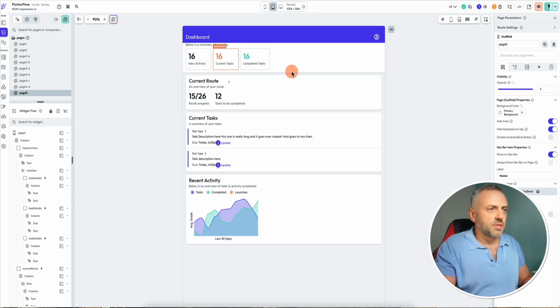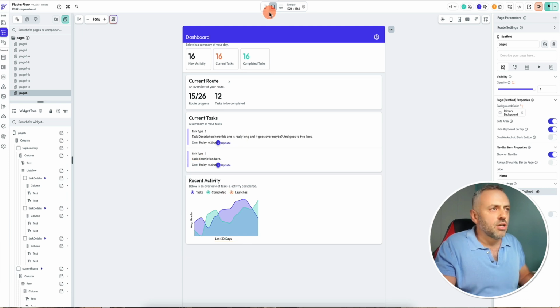And so now that I've shown you different ways, different scenarios, different techniques, different things that you have in your arsenal, that you have at your disposal to help you build responsive apps, let's go ahead and create a responsive version of this page right here. So here we have a page, and if we jump here, you can see that it's not really responsive, right? It doesn't take up the whole screen.